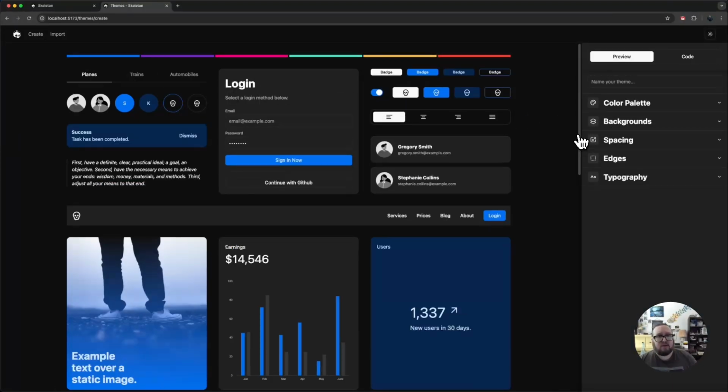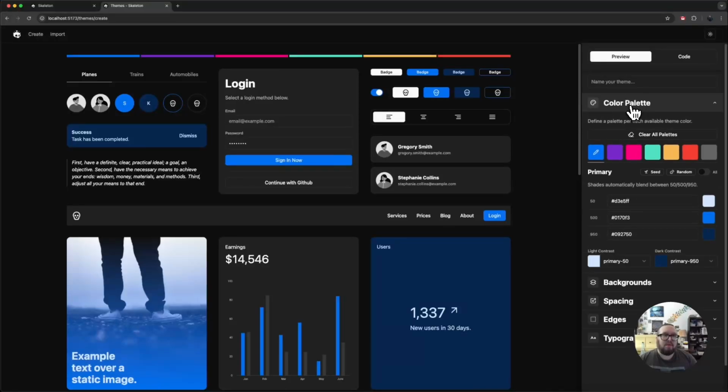So first things first, let's talk about what's new in the interface itself. I'd like to start with showing you the colors themselves. That's probably the best place to start. So if we tap this, we can open this, and you're going to see a few new options. The first is the ability to clear the palette, which we'll talk about in just a second.